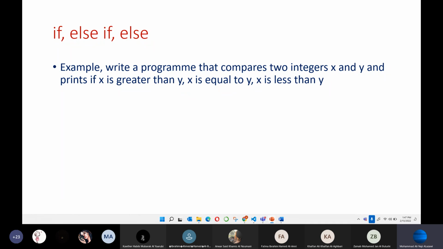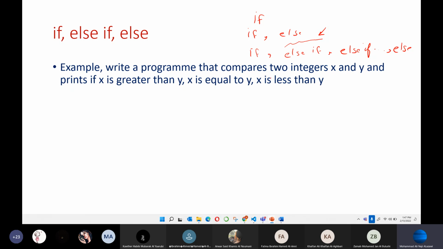Else if, and else. Till now we talked about if alone. We talked about if and else. Now, if I have more than two cases, more than two situations, in this case I can use if, else if, and you can use any number of else if, not only one. Maybe you need to use another else if, but the last one is else.